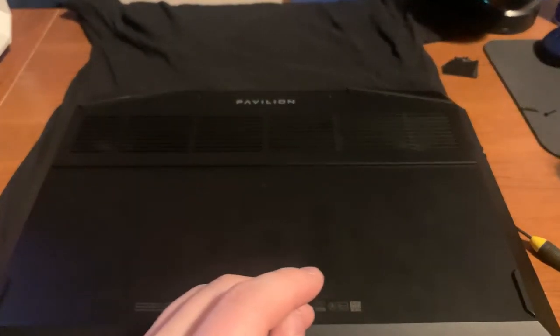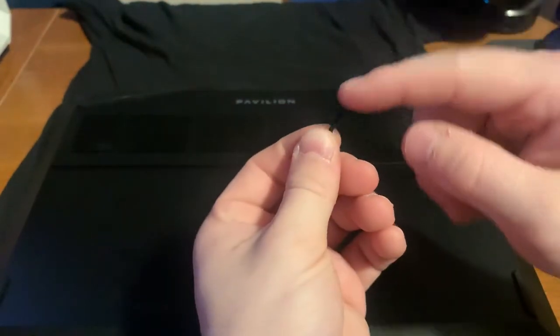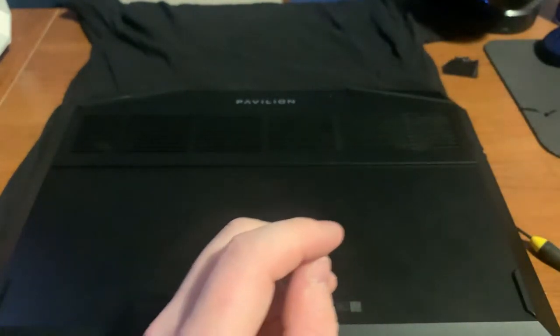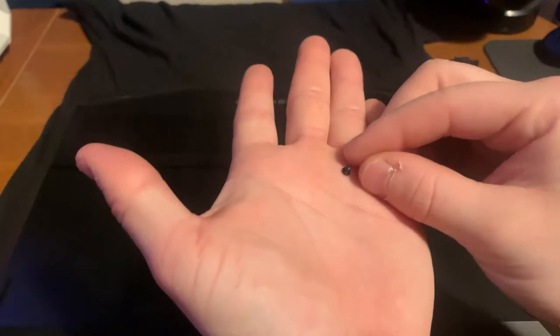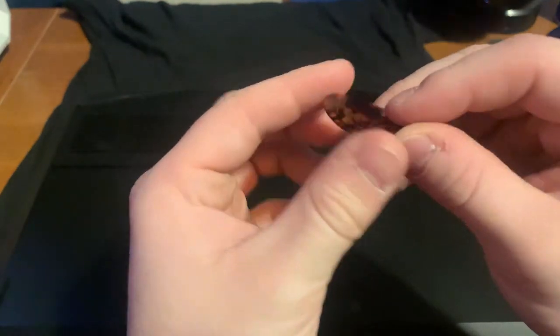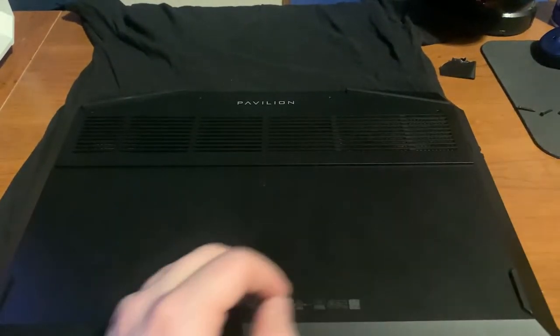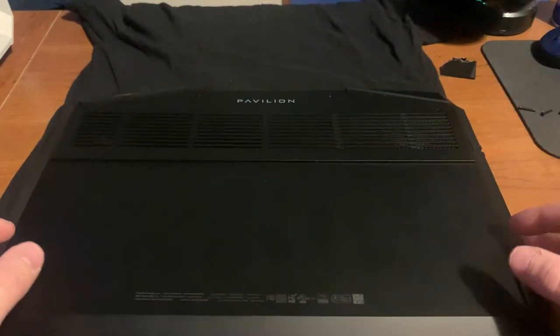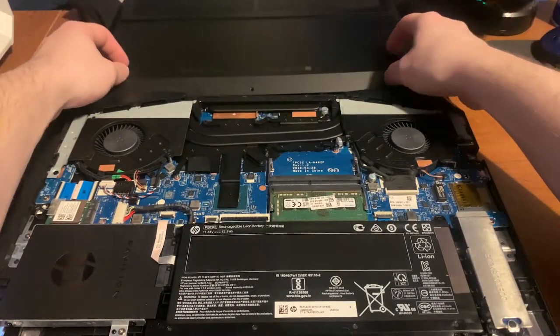First of all, there's going to be four long screws at the top — there's going to be four of them, you take those off. Then there's going to be three at the bottom, they're really really tiny. You're going to want a screwdriver about like this, maybe a little bit smaller. I also recommend you use some type of prying tool — I use a guitar pick to pull up on the edges — and a good covered surface so you're not hurting the PC.